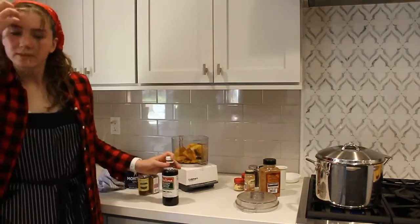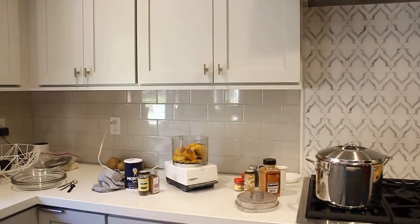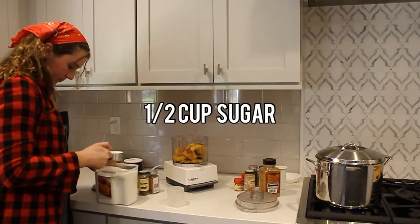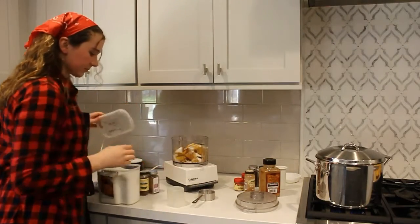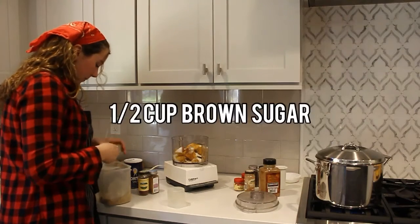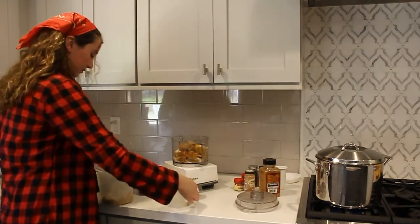1 teaspoon of vanilla extract. Yes. Let's go. 1/2 cup of sugar. Yeah, we're just literally putting everything in and then blending it. And then 1/2 cup of brown sugar. 3 eggs and 1 egg yolk.